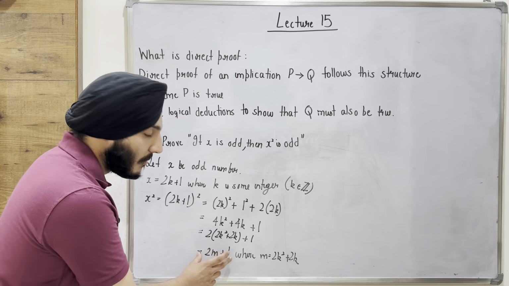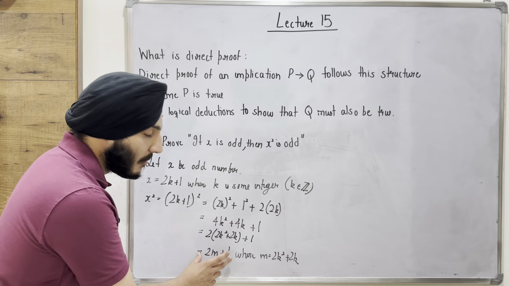Once again, I'll try to give a summary of how we started it. Suppose to prove x is odd, then x square is odd, right? What is the representation of an odd number? An odd number is basically 2 multiplied by some integer value plus 1, which is basically an even number, and if we add 1 to it, it would result in an odd number, right? Okay, so I started with x equal 2k, I squared the value, which gave me this result. Then I took 2 common to reach this representation, right? And finally, I can say, hence proved, x square is odd.